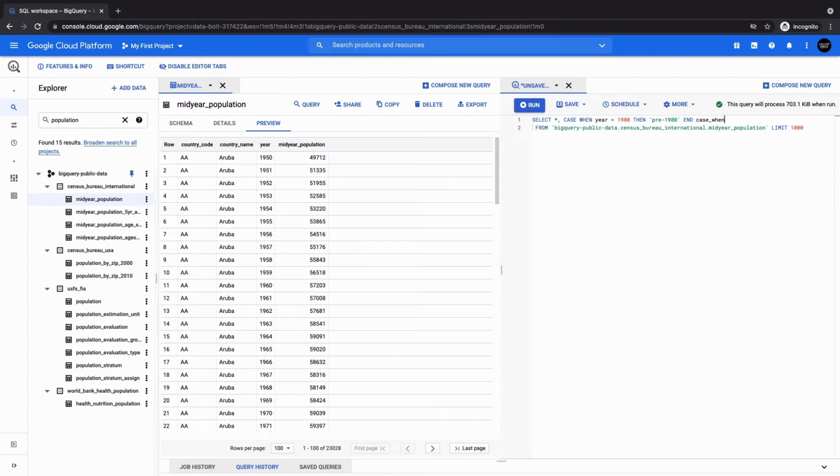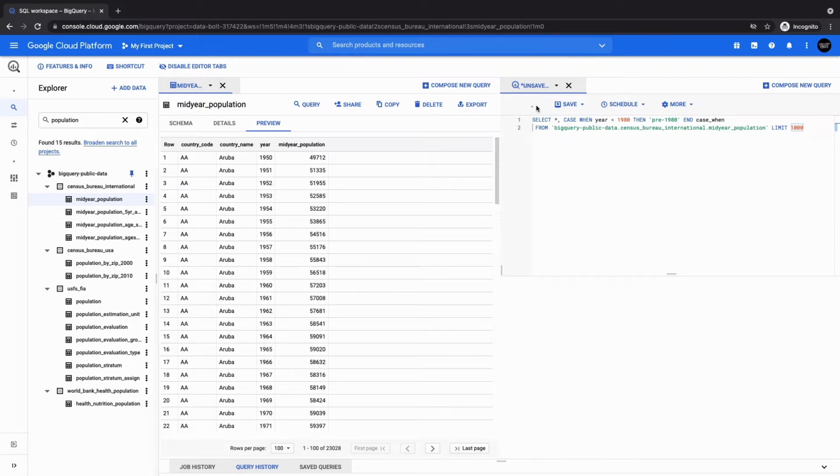I've said select all, which basically brings this data set back, and then include one extra column, where wherever you find the year less than 1980, then you will call it pre-1980. That's exactly what this is saying. So case when year is less than 1980, then annotate it as pre-1980. Then you end the case when function.